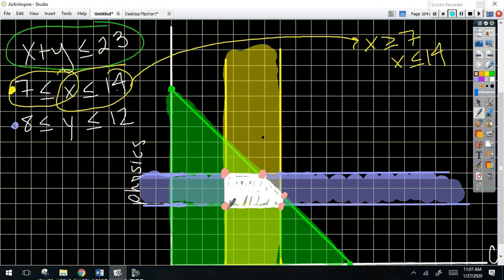Now, understand what this means, okay? This means that any point in this box, pick a point in this box, any point. Here's 10, 10. I heard that first, so I'll go with that. 10, 10. That means she could spend 10 hours on calculus and 10 hours on physics and still satisfy all the requirements that we set up. Any point in that box or on the outer edges of that box satisfies those requirements. Does that make sense to you?